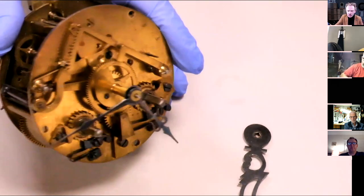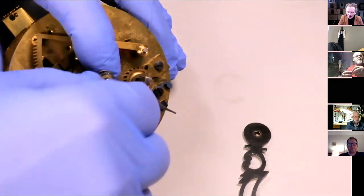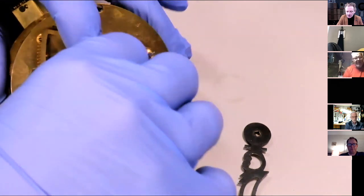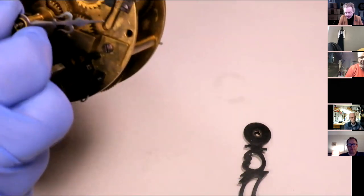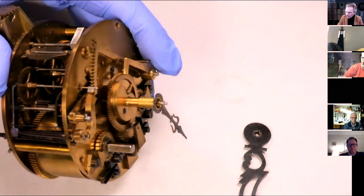Let's have a look at something a bit more modern. So here is a French clock. I think the biggest problem I find, French clocks are really beautifully made. So I can't get the thing off. We'll have to deal with it on the clock itself.